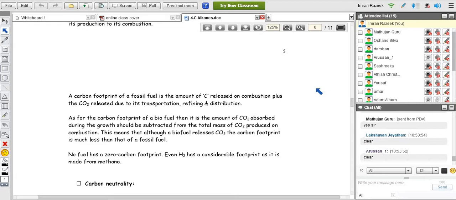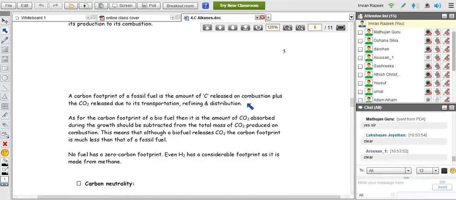Right? So when you compare the carbon dioxide release overall, it will be much less compared to the fossil fuels, because these biofuels already absorb a certain amount of carbon dioxide from the atmosphere during the manufacturing of the fuel. When you analyze overall, the amount released is less compared to the hydrocarbon fuels. Is that clear?